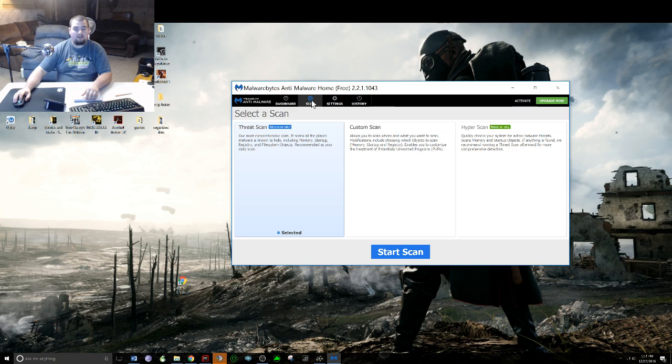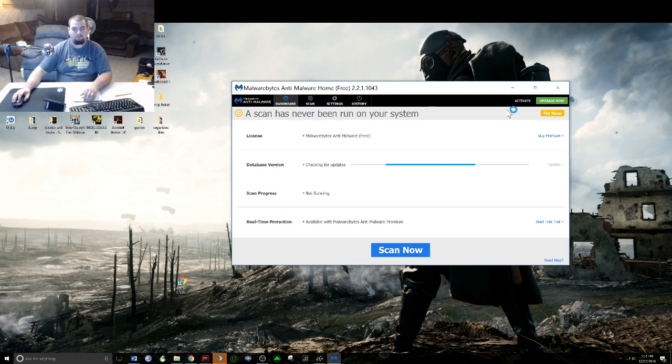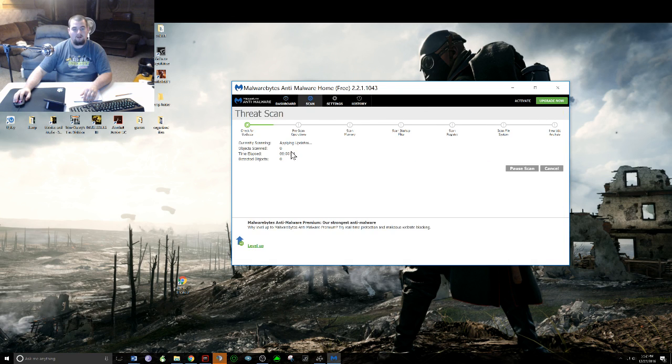You'll have to go to Scan here, choose which scan you want to do, and of course premium scans, you have to buy it. You go through each scan, select it, go back to my dashboard, and click Fix Now. Once you click Fix Now, it'll check for updates for the anti-malware, scan your operations, scan your memory, scan your startup files, your registry, your system files, and then it'll tell you all the different things that you have to clean.